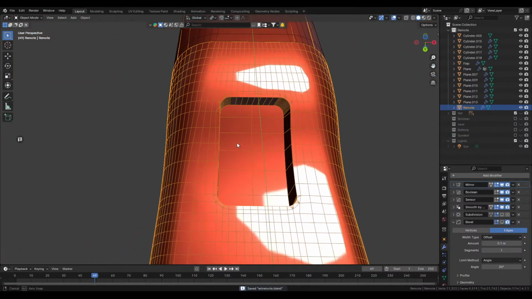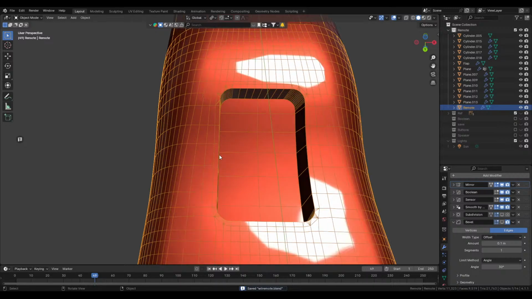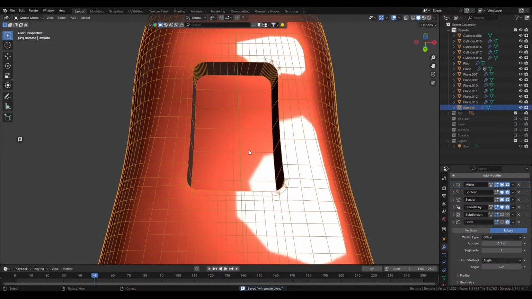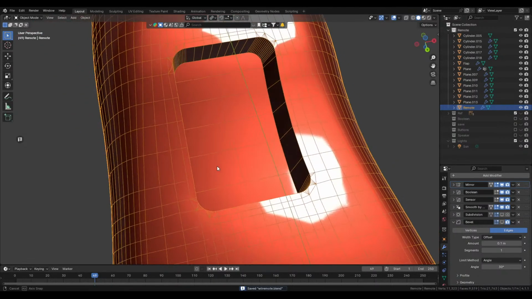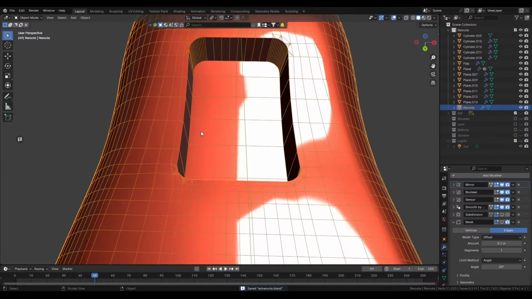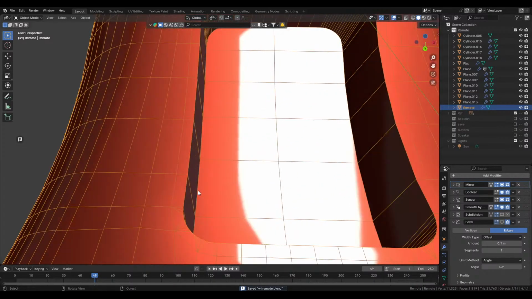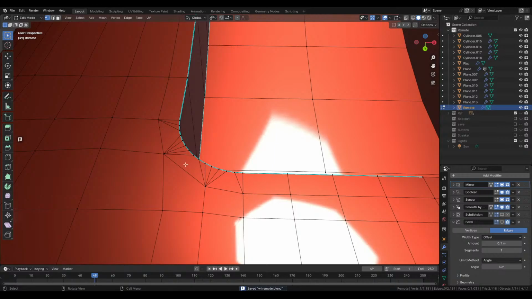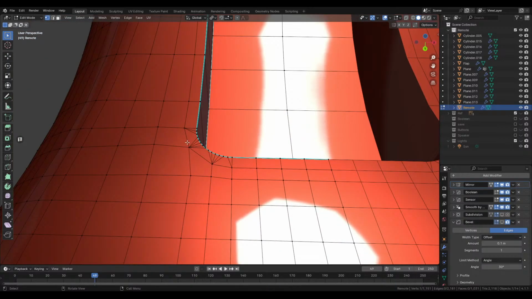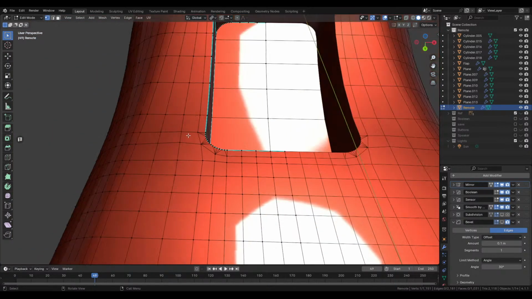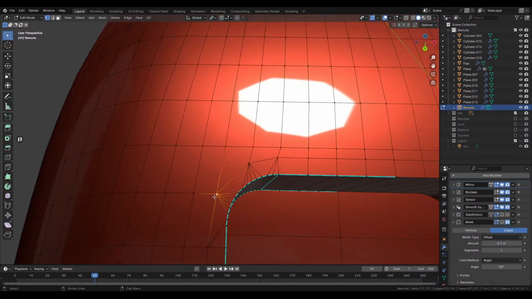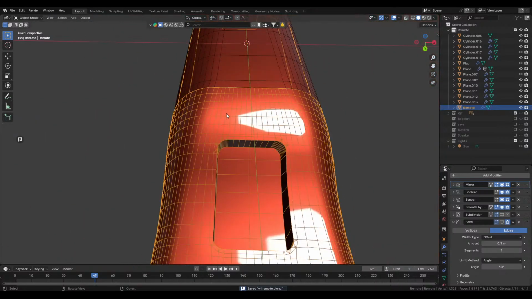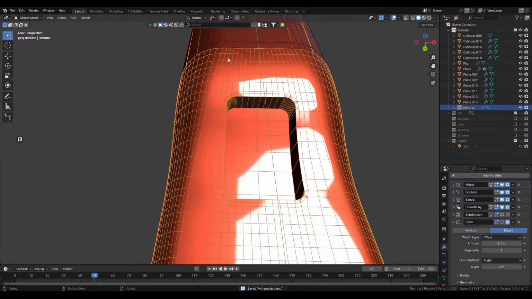All right. So just to sum it up, what we did is we pulled this. We noticed we didn't have enough topology, so it created a lot of n-gons that were non-manifold. So what we had to do is reduce the size of our non-manifold planes and restore the proper looping here.